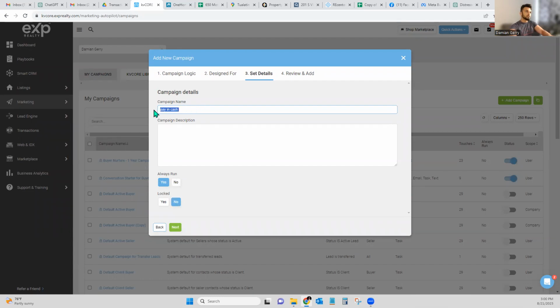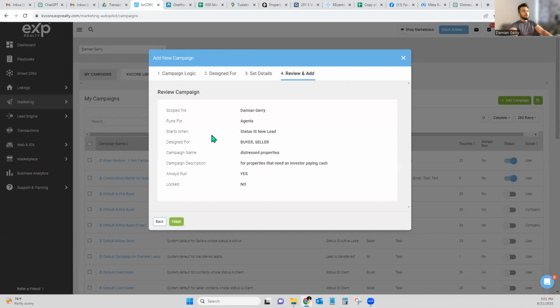For distressed, or you can just say distressed properties. And that's going to be the name of the campaign. Okay. So here you can just say, I don't know, properties that need an investor paying cash. That's going to be what this campaign is going to do.